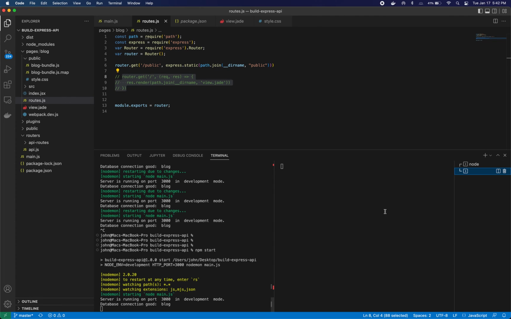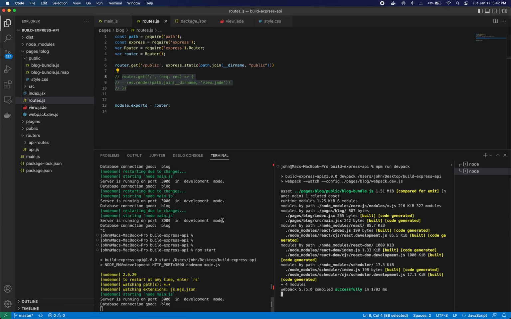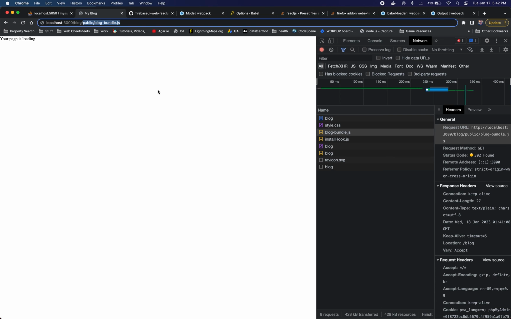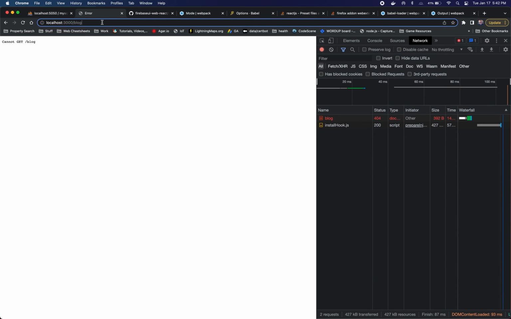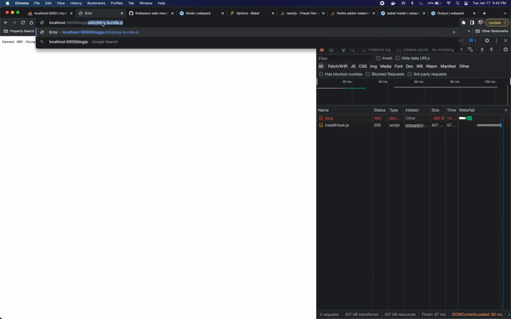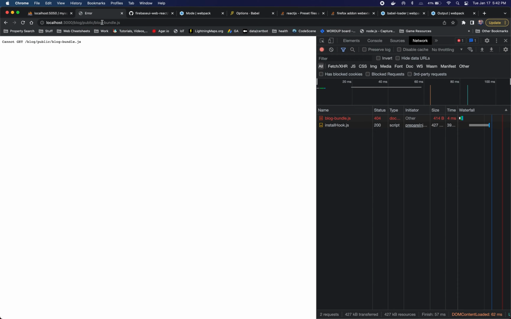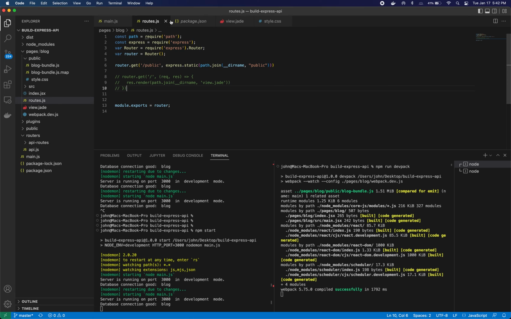I'm going to split this, say npm run webpack. All right. I don't have to switch between those two no more. So what is happening? /public. Cannot get it.